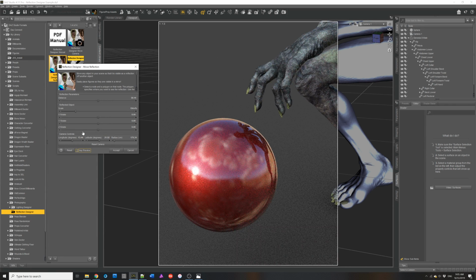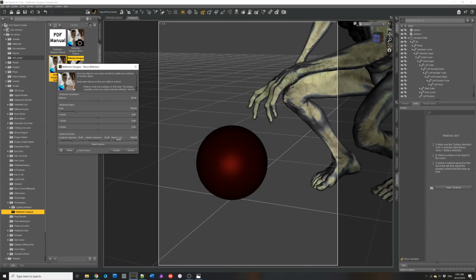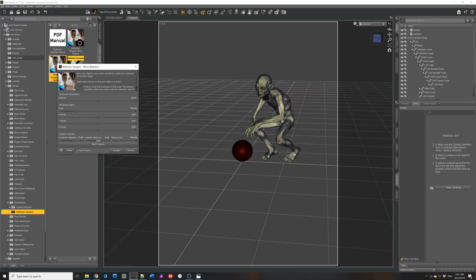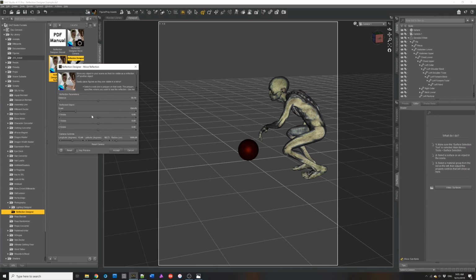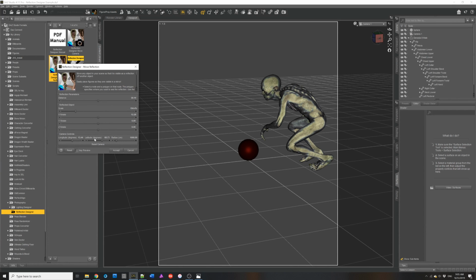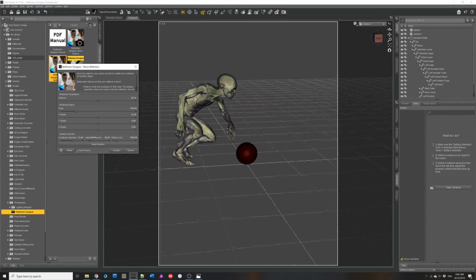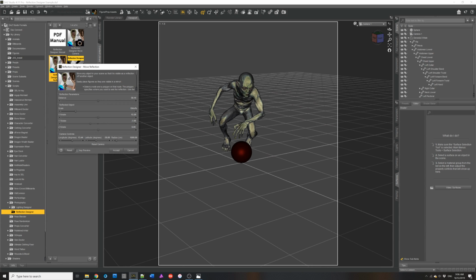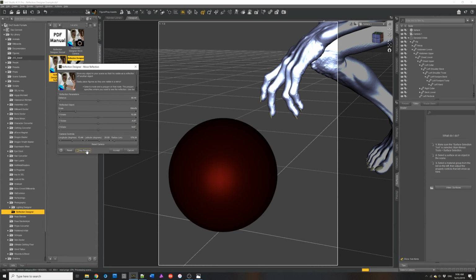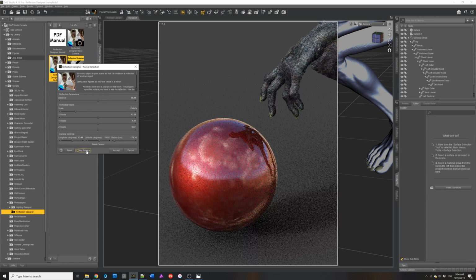All right. Turn off the Iray preview. Let's zoom out so we can kind of see our scene. And if you look at him, he's not too bad. But you can also tweak his orientation. And it's all based upon the hand. Yeah, that's not terrible. Yeah, so let's reset the camera. So if we turn on the Iray preview, there we go, and we have his hand reaching in.